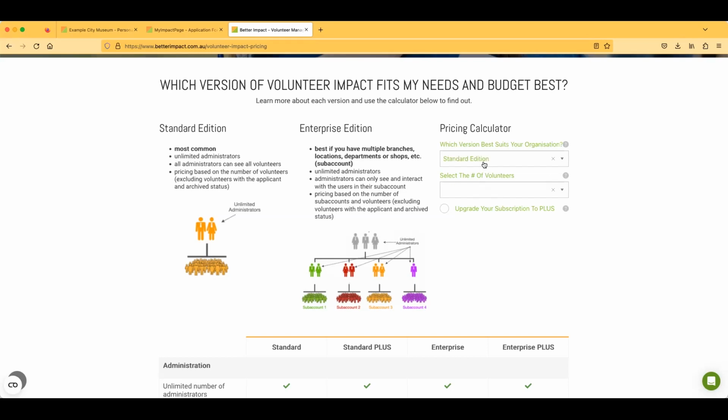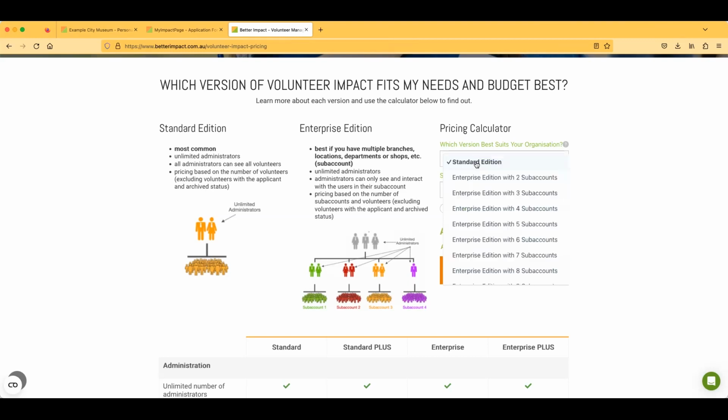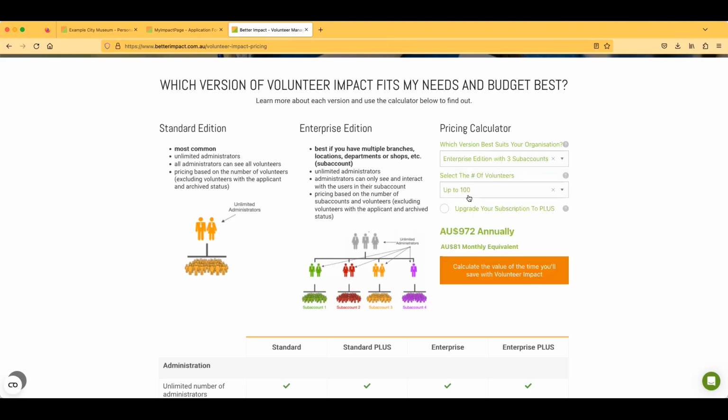So again, just to give you a sense, in a standard account for, let's say up to 100 volunteers that are active, you're looking at about $5 per volunteer per year. In an enterprise, let's say it was 3 sub-accounts with roughly the same number, you're looking at a little more, but you're still under $1,000 per year. So that's where you can get a quick snapshot.